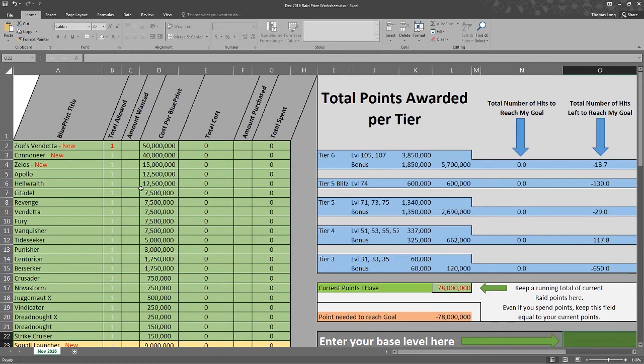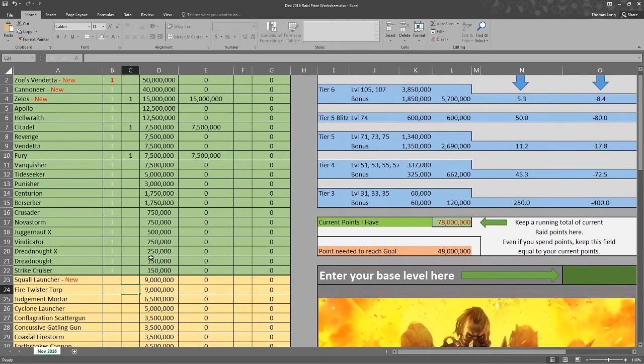And I'm going through, I can start adding and removing. Say I want to get that. Let's say maybe I want to get the Citadel if I don't have that. I'd like to have the Fury. See, and you can see right over here, your points are going down. Okay, so let's keep going down some. We've got some of the hulls we want. Maybe we've got enough. We want to go ahead and get that launcher.